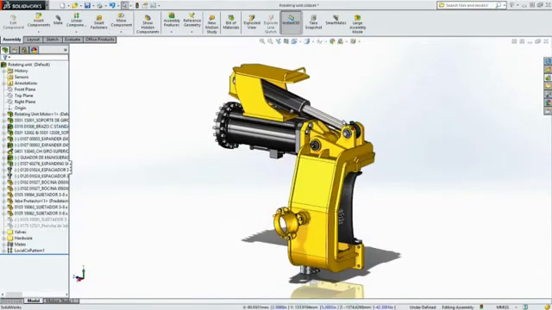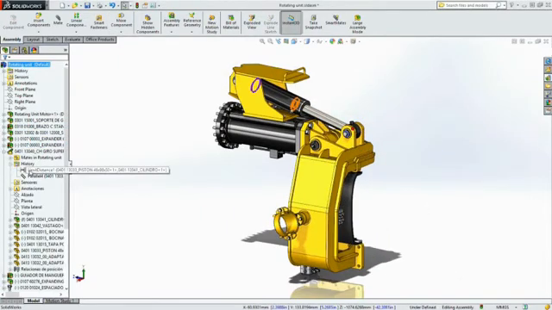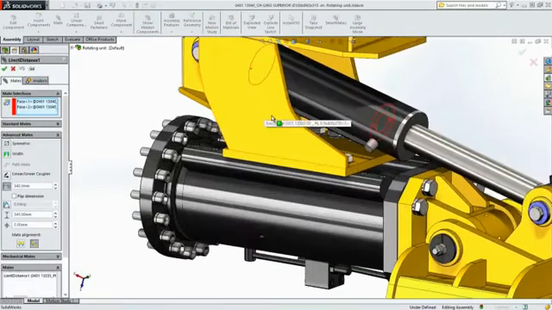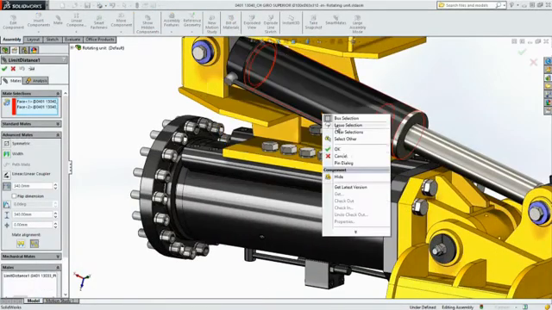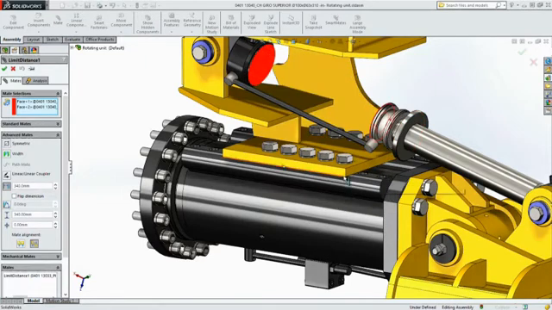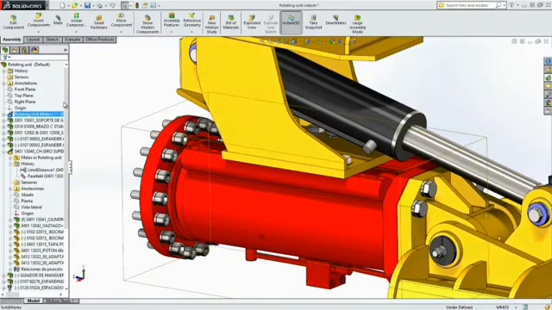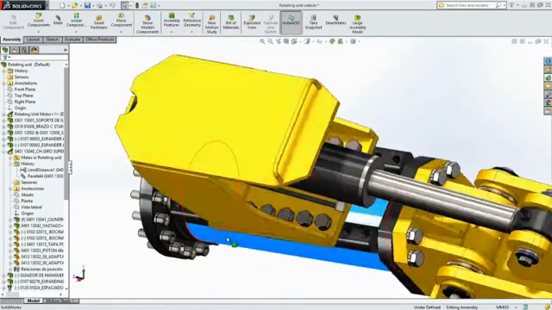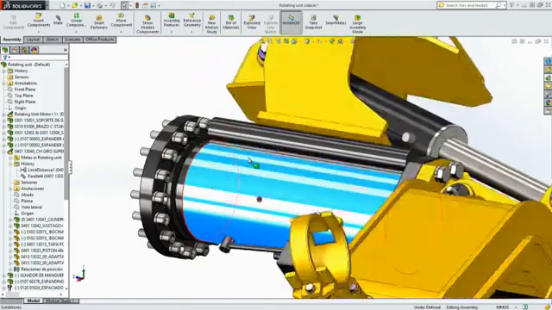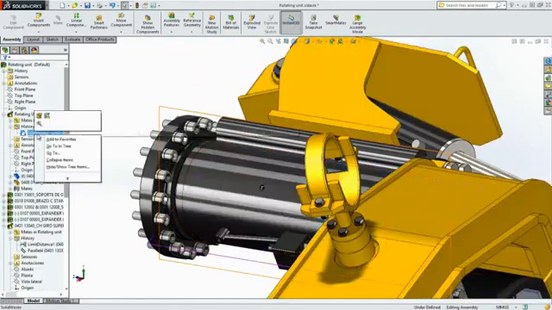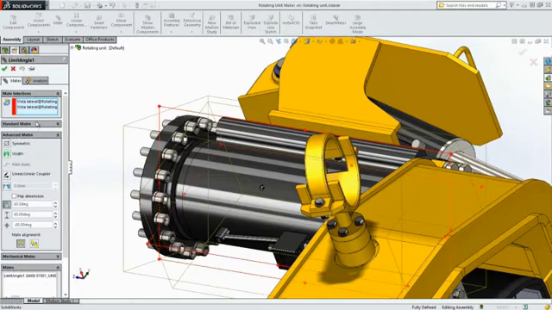The distance and angle mates are standard mates that allow you to define the linear or angular offset between two entities. These mates are taken to the next level in the Advanced Mates section by providing control of the offset between a range of values. To control the stroke of this cylinder, you first establish a starting distance and then define the minimum and maximum distance allowed. Similarly, you can apply an angle mate to control the rotation of the motor. You can use the same technique to enter minimum and maximum angle values to control the rotation.